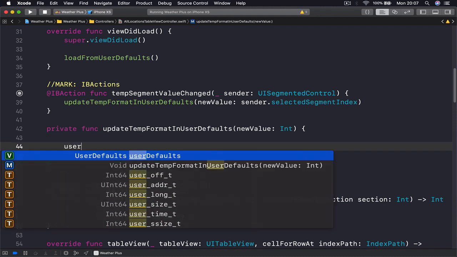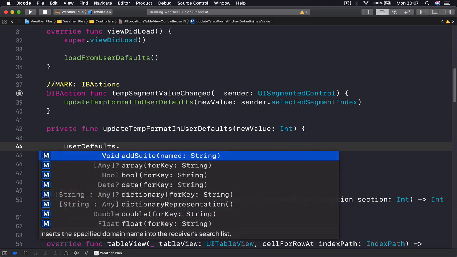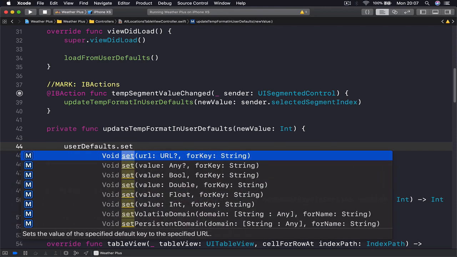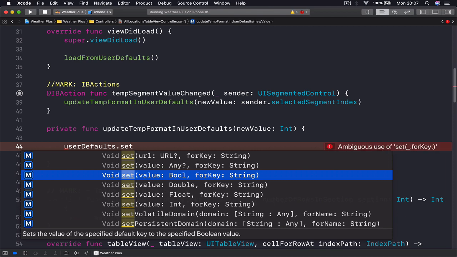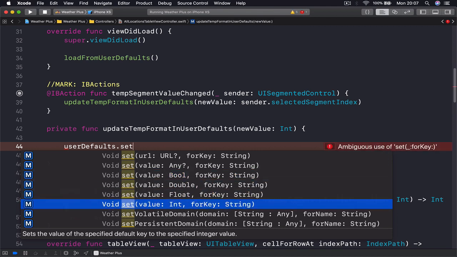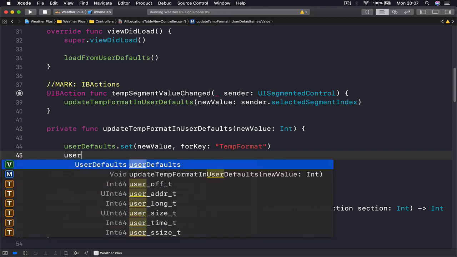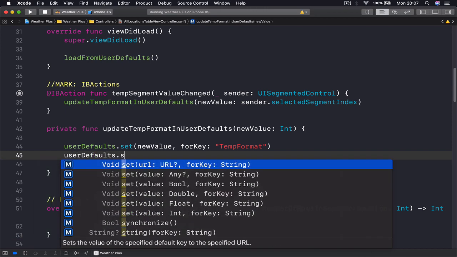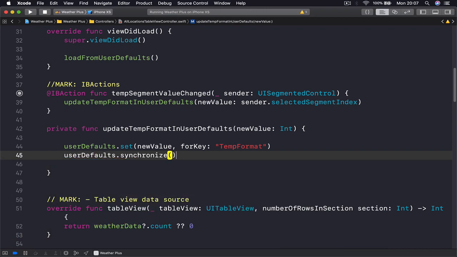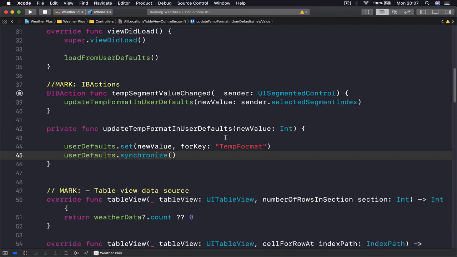So I will say user defaults dot set value, and our value is going to be value int for key, and value will be our new value for key, and let's put our key temp format. And then we can say user defaults dot synchronize, so everything is saved to our user defaults.